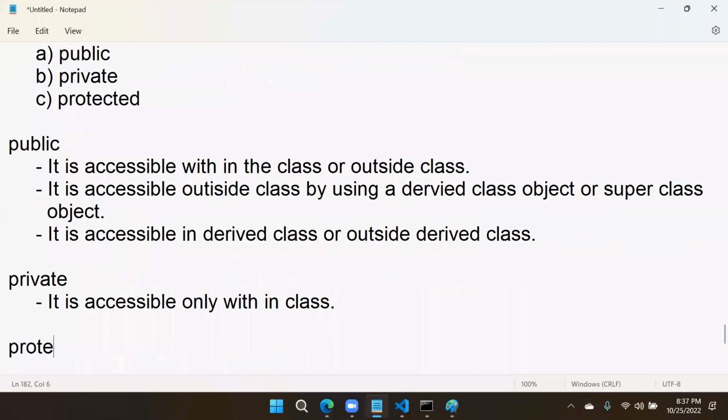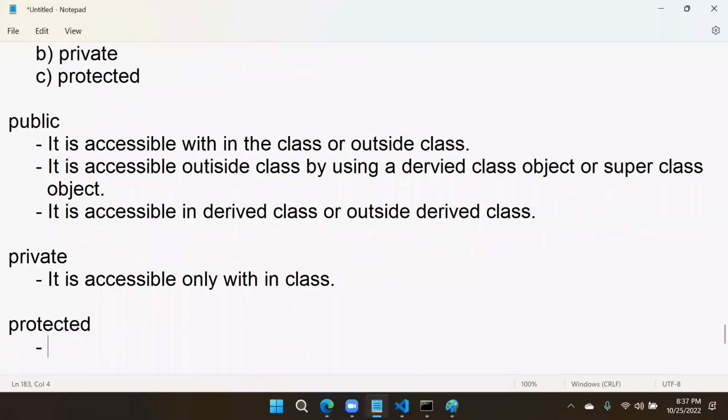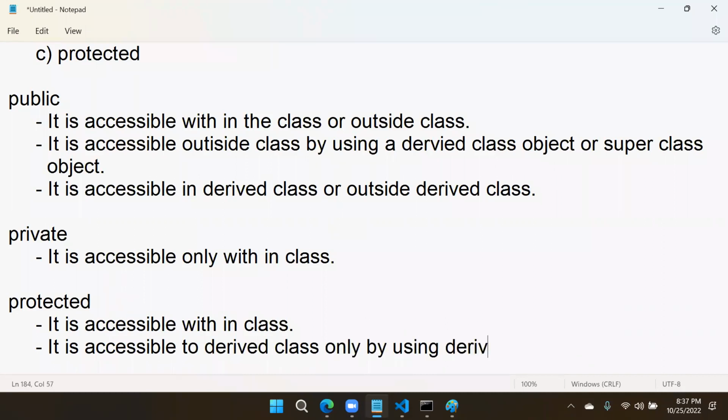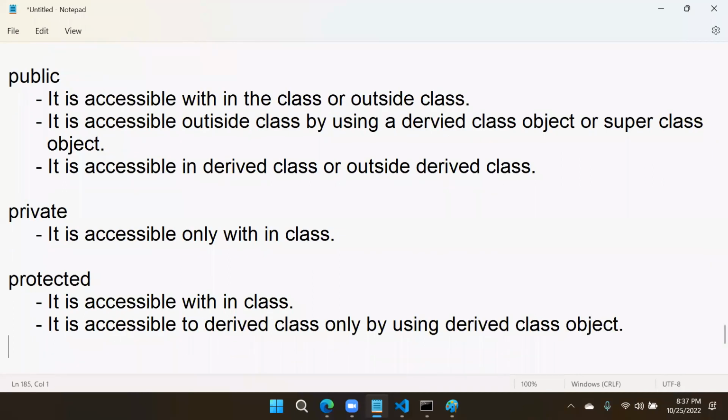Now what is protected? It is accessible within the class. It is also accessible to a derived class, only by using a derived class object, not by using a superclass object.